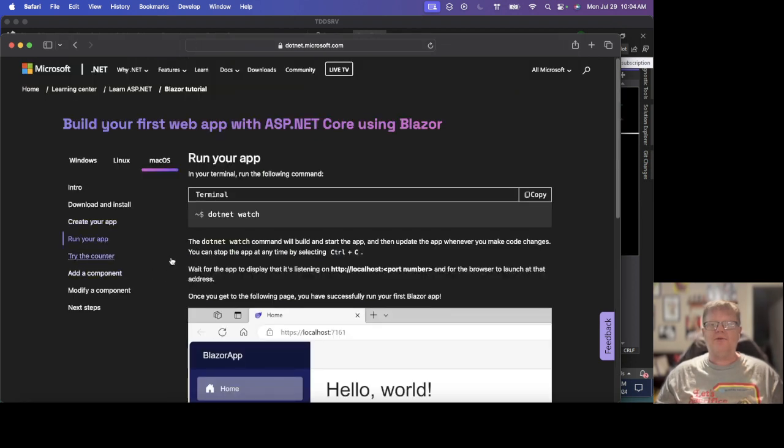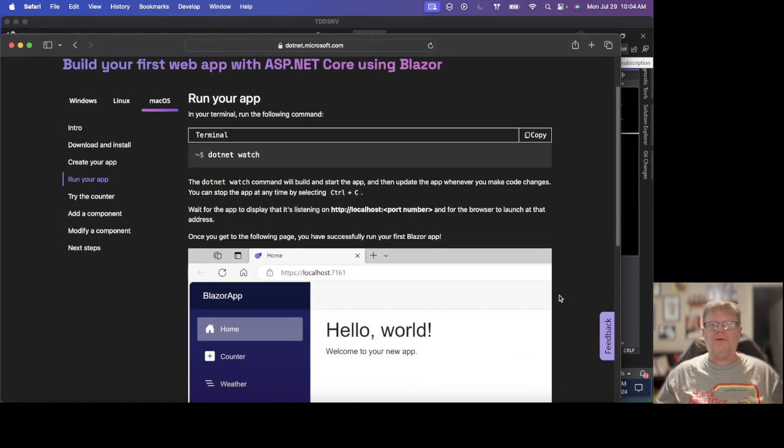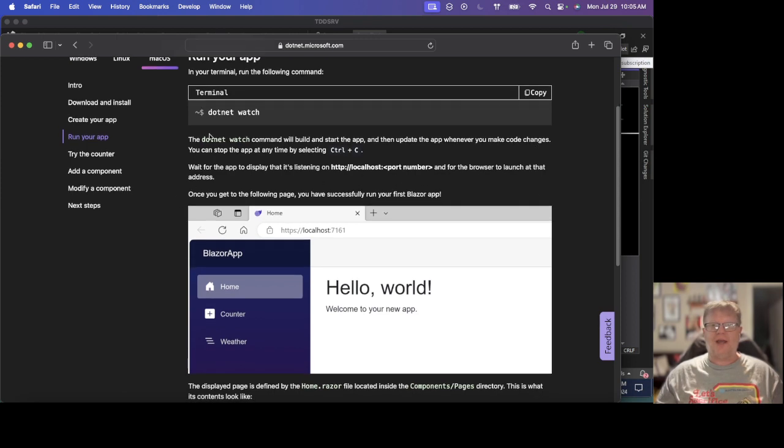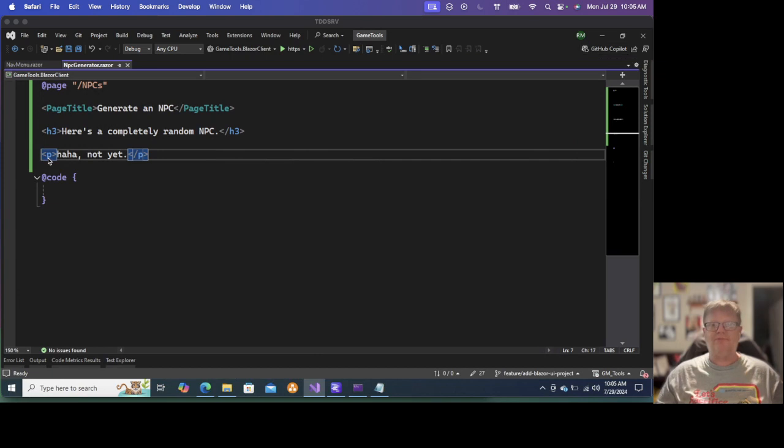Let's continue. The .NET watch command will build and start the app and then update the app whenever you make code changes. I guess we want to start it like this. Wait for the app to display that it's listening, and for the browser to launch at that location. So let's give that a whirl.